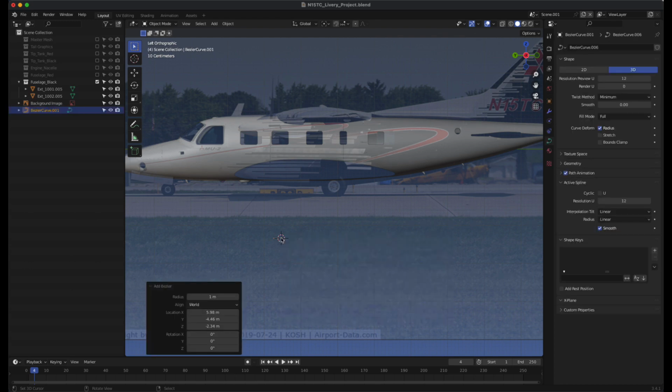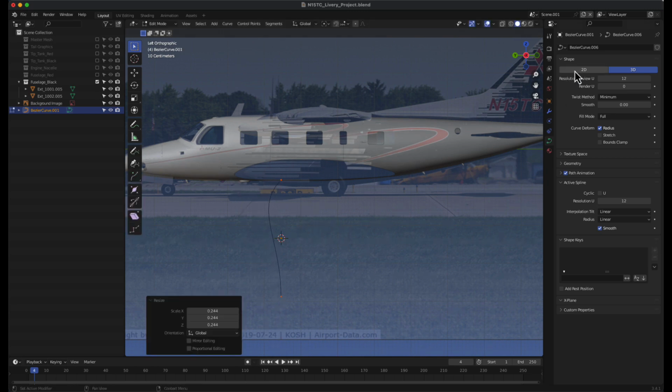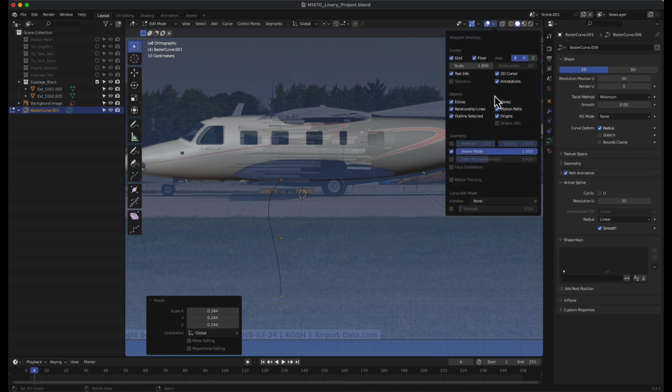And then the very first thing I do after I create a Bezier is I basically orient it in the side view that I need. I make it a 2D shape, and I set the resolution to 30. I use 30 for all my Beziers for these types of cuts. Now I'm going to turn on the handles for the moment. I'll probably turn them off in a little bit, which you'll see in a moment.